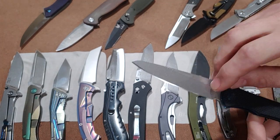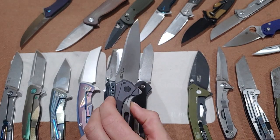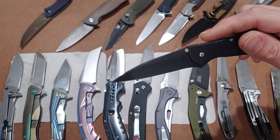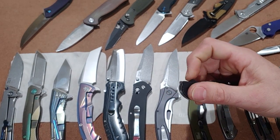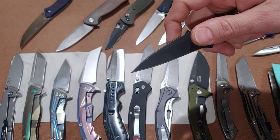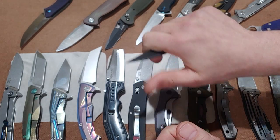The wharncliffe always has a subtle drop down all the way to the tip. This is the Artisan Shark — it originally had a sharp tip but I modified it into a wharncliffe. Also the Kershaw Bare Knuckle and the Kershaw Leak — this is a very good version of a wharncliffe. Just like the sheep's foot, I find it very good for utilitarian purposes and as a great EDC. When you're skinning animals, that's usually with a fixed blade, so for a pocket knife it can take on just about any task — slicing, cutting, precision cutting with the tip, or picking something out.